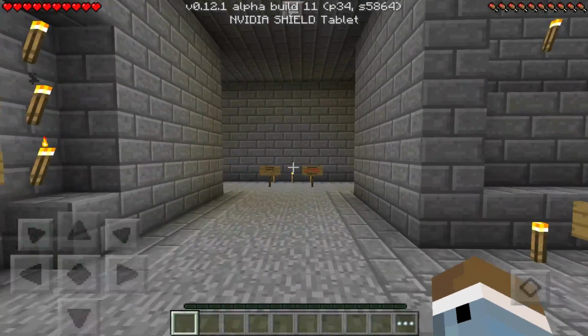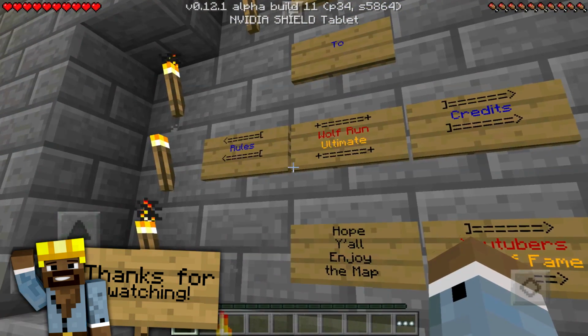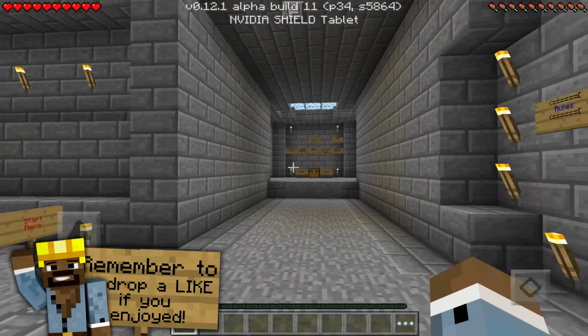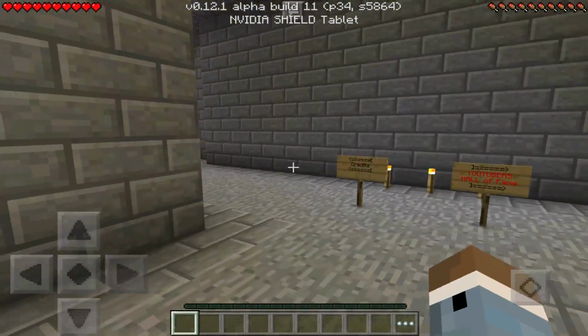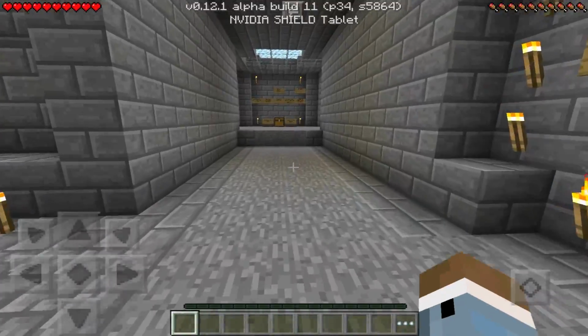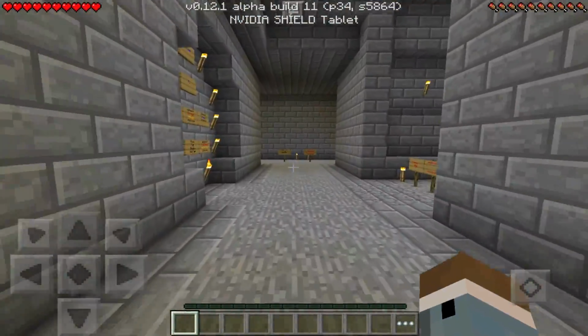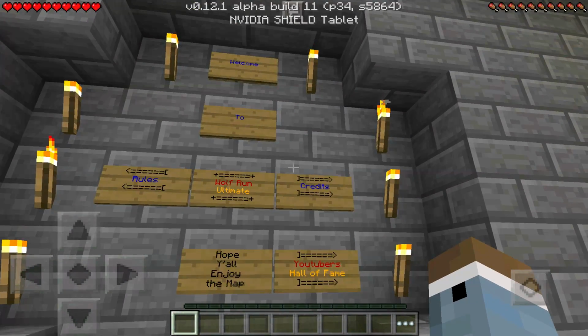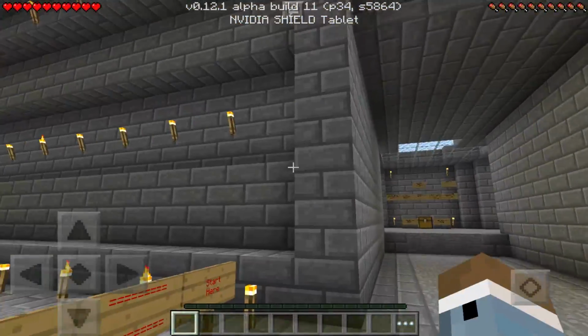Welcome back to yet another Minecraft Pocket Edition minigame video. In today's minigame, I'll be doing Wolf Run Ultimate. Now, if you guys remember, a while back I did Wolf Run, and that thing got 90,000 views and 2,000 likes, and you guys really said you wanted to see another one. So now, here we are with Wolf Run Ultimate. It's going to be absolutely fantastic. Hopefully you guys will enjoy.